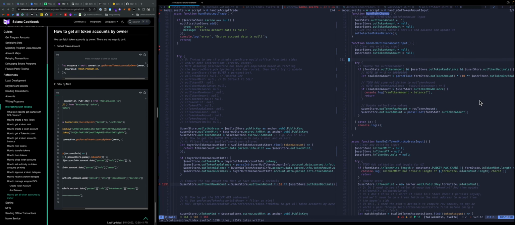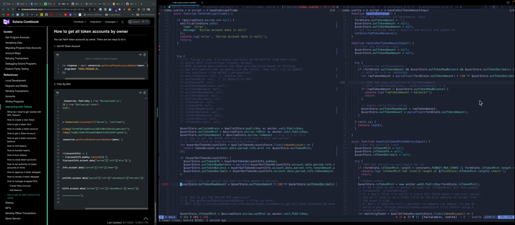This is all very useful. I'm going to have to do some sort of validation, and this is starting to look like repetitive code.